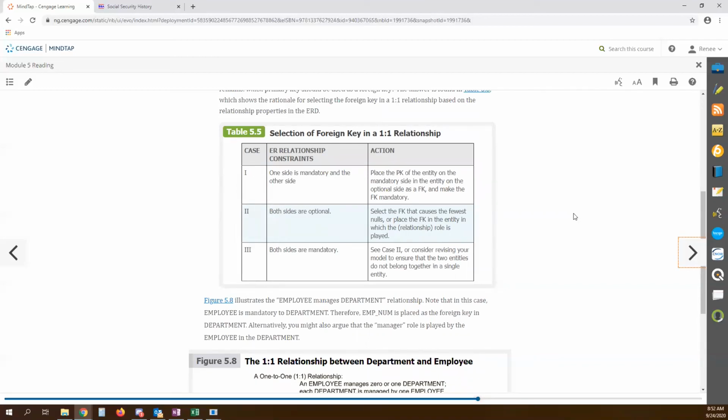We could have a situation where one side is mandatory and the other side, let's say, is not. We'll make things up there and add additional words to that sentence. In that case, we'd place the primary key of the entity on the mandatory side in the entity on the optional side.